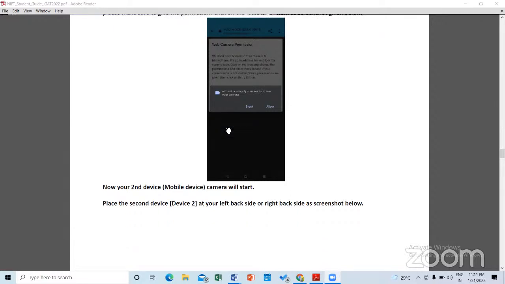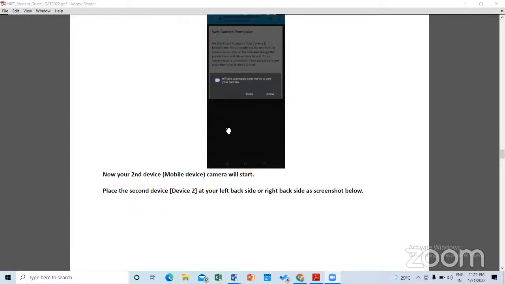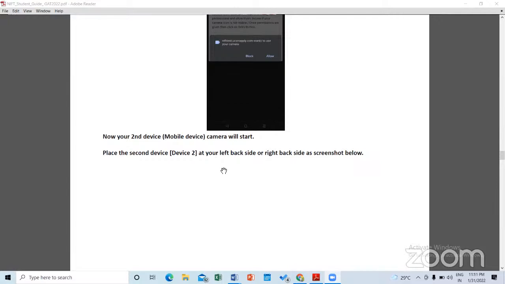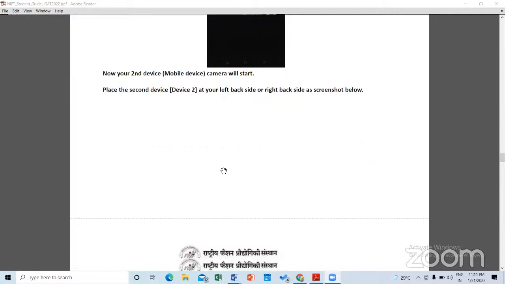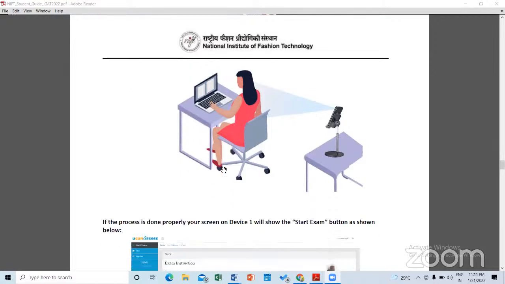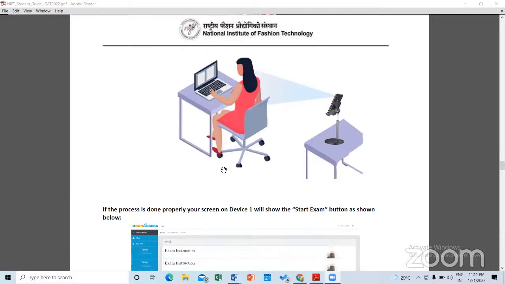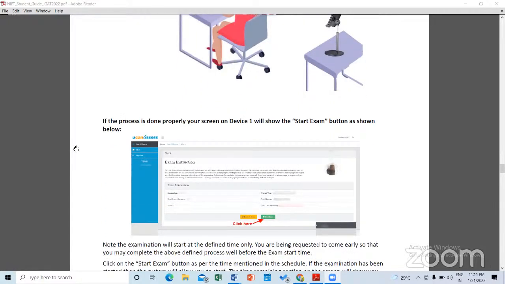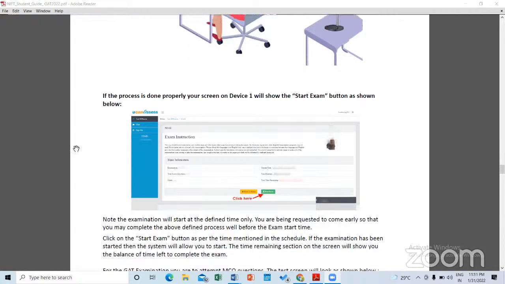Okay. So if everything is right, then the second device camera will start. Then place the second device at your left backside or right backside as in the screenshot below. The second device has been paired in order to monitor you for security reasons. So you can place it sideways or on the rear side. Okay. If the process is done properly, your screen on device 1 will show the start exam button as shown below.